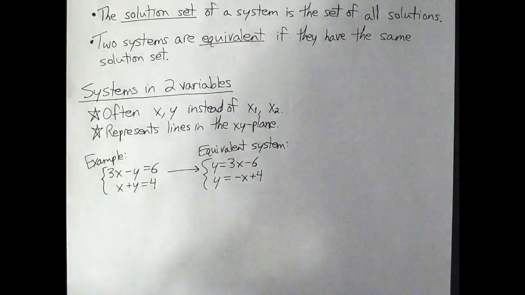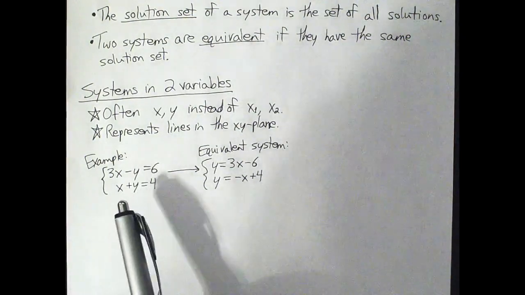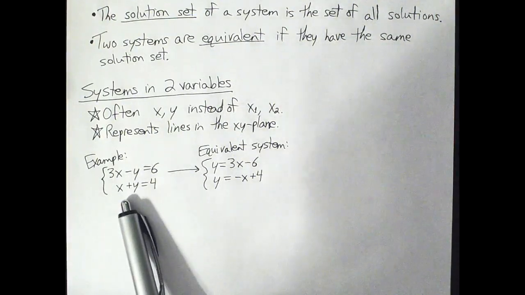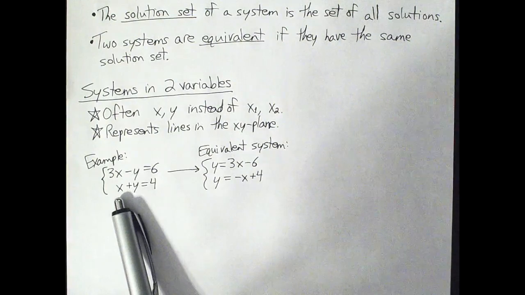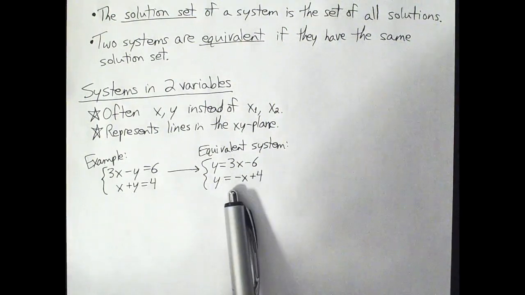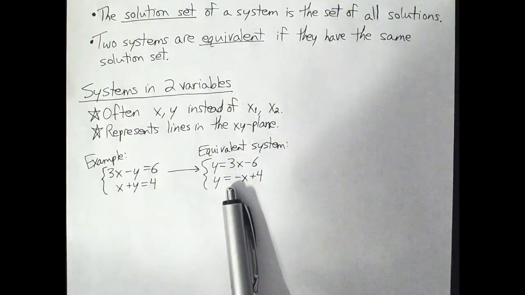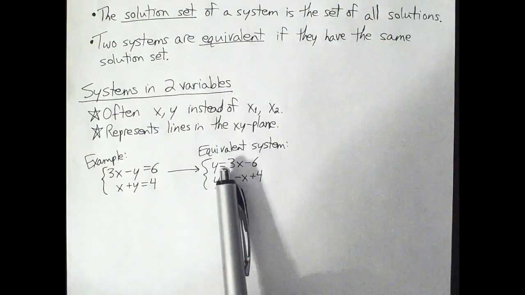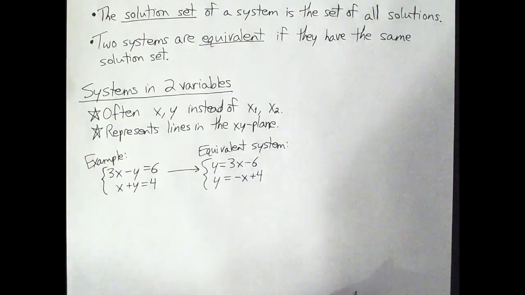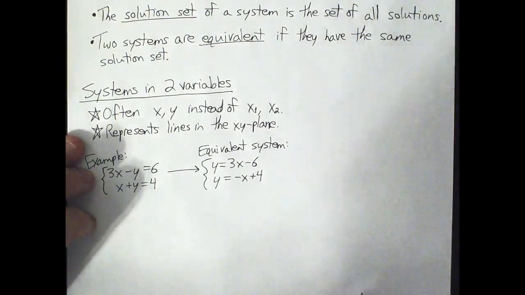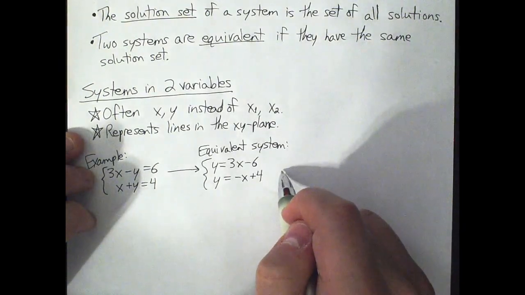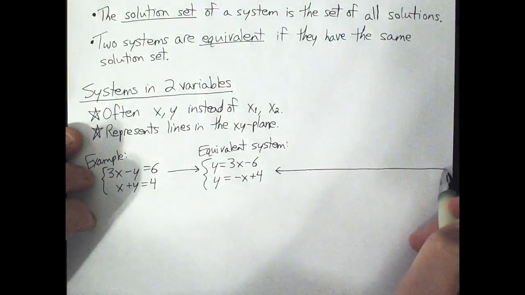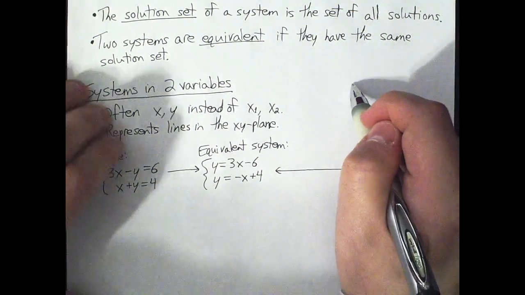The thing that's nice about the first way that I wrote it is that it's our standard way of writing linear equations from the definition of linear equation. The nice thing about the second way is that this is y equals mx plus b. We can see what the slope is. We can see what the y-intercept is. So if we're going to visualize these in the xy plane, maybe we'd say the second form is convenient. So let's draw a picture here.